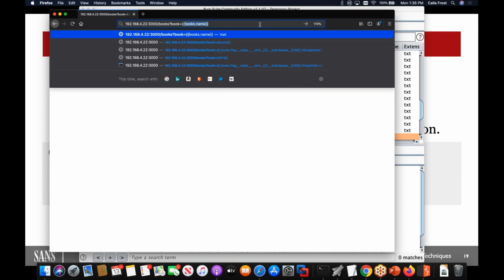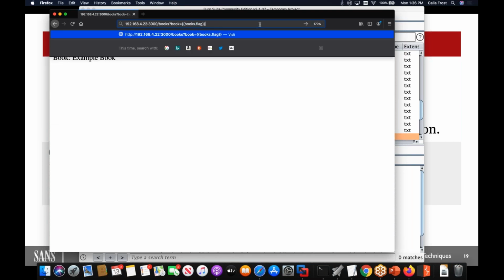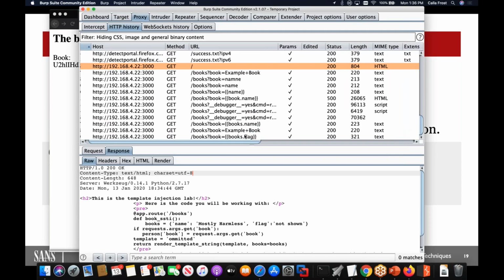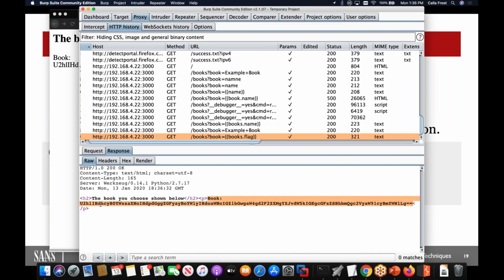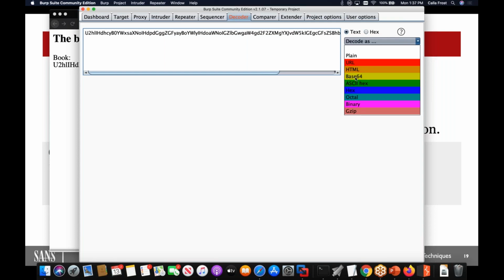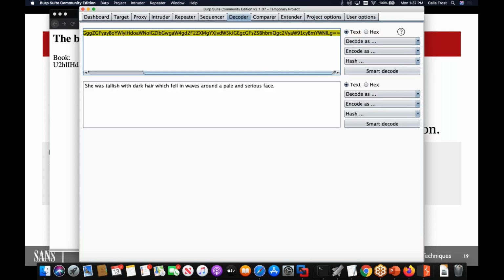Now we could even go in here so far as to say, hey, books.flag could give us a flag. Now in most classes, right, we're used to seeing that and going, hey, you know what, this looks like an interesting character. Let's see what this looks like over here. Books.flag. Well, it looks like books.flag has got this base64 encoded string. So you could take this base64 encoded string, send it over to decoder, and decode the string, right? So it looks like base64, and so you could just see what the flag is, right? Just for fun, right?